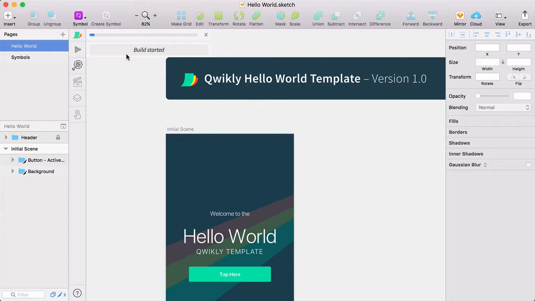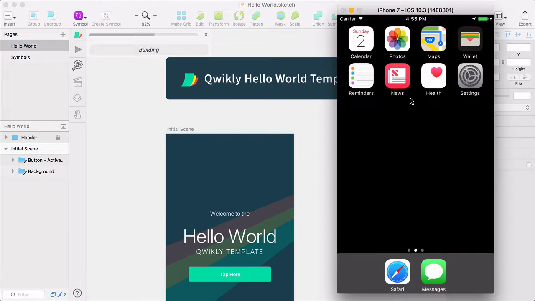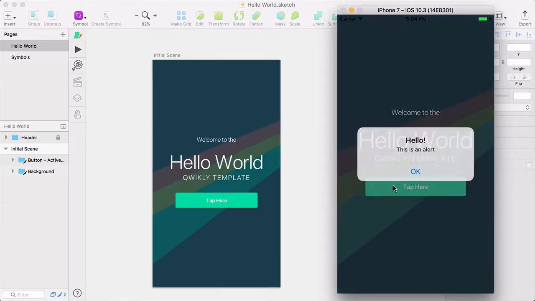You'll notice that we provide you some feedback as to what is going on. The first time you run this, it will take longer as the iOS simulator needs some time to boot up properly. The iOS simulator is something that gets packaged with Xcode. It is a program that exists on your computer that mimics an iPhone. Everything should be laid out as you see it in the design. Clicking on the button will also show a little alert.